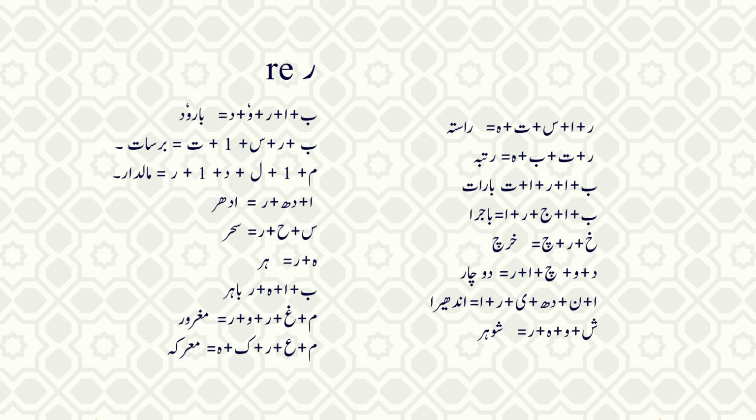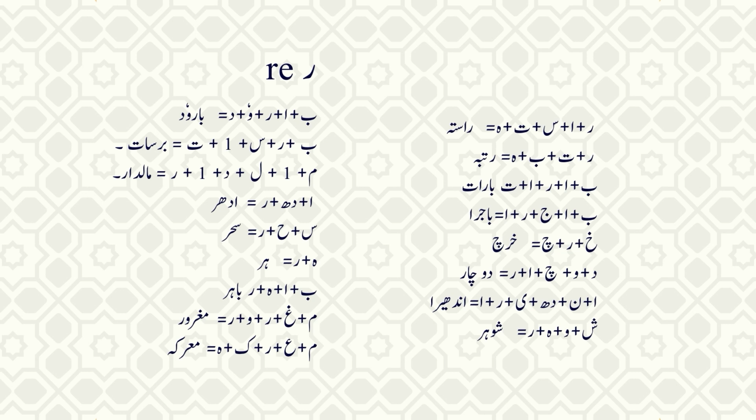We'll first take the examples of connectors, and we'll take the alphabet of Ray. We know this process of how we will identify the alphabets of Dal group and Ray group. Firstly, we separate them, and in that way we know which alphabet it is, because there are some similarities between the short form of Dal and the full form of Ray. To know which alphabet is used in the word, we have taught you the process that you have to separate them. When you separate them, you will know the exact alphabet which is used in the word.